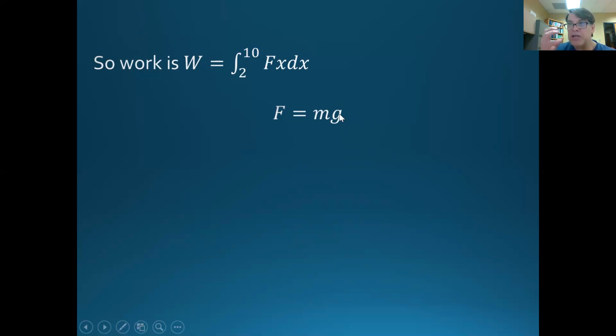G is the gravitational acceleration constant, 9.8 meters per second squared. That's the acceleration on an object due to gravity when it's near the surface of the Earth. So G is just another way of saying A. Whenever we're dealing with a gravity issue, an up and down issue around the Earth, the way we calculate the force, which in this case is basically the weight of the water at a particular point, is just F equals ma, where A is the acceleration due to gravity.